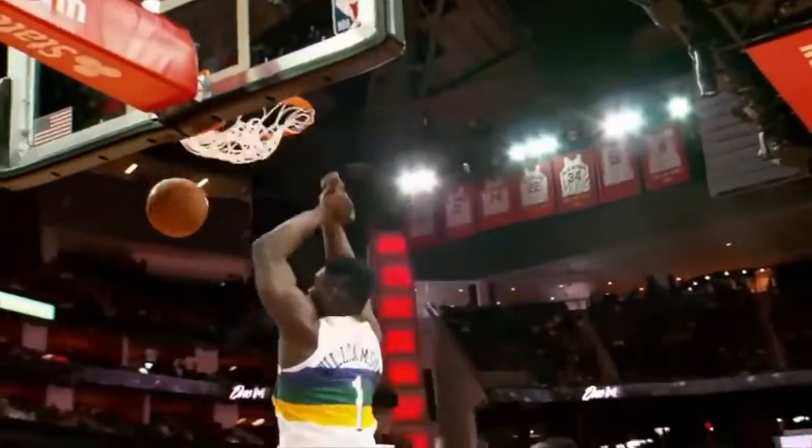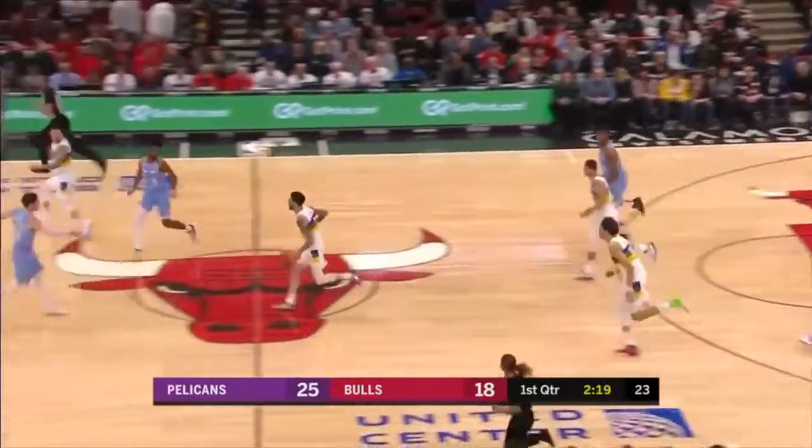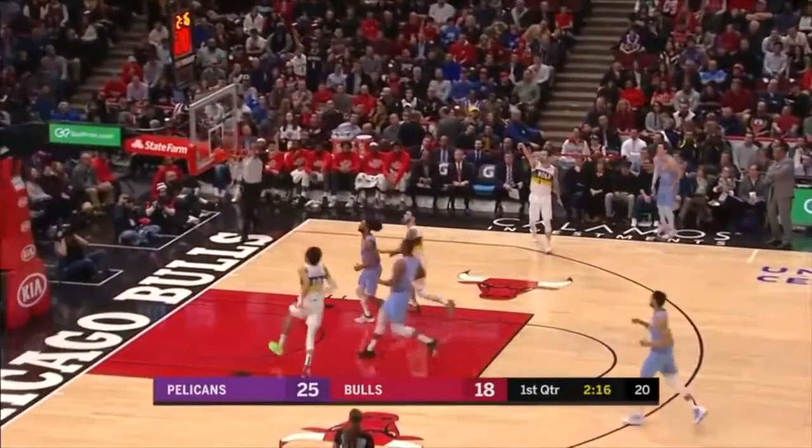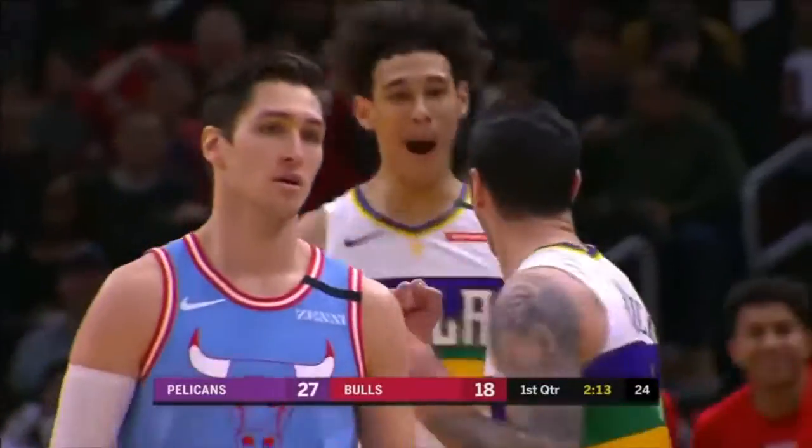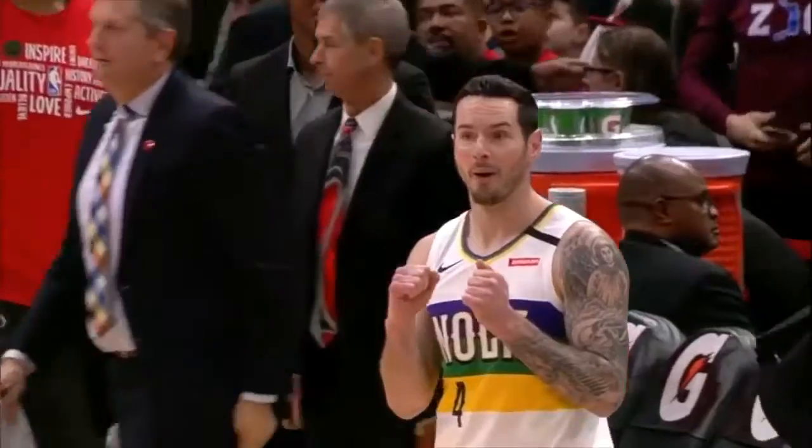Rebounded by Ball, who is averaging about six boards per game. How about that? Wow! Oh my goodness — the rim and the entire stanchion is still moving. How about the pass from Lonzo Ball? Felicia wasn't ready for that. Pels will take it. JJ lines it up. And how about that by Jackson Hayes — not a bad follow. Sometimes you don't get it, you gotta go get it. That's nice, Jackson Hayes.